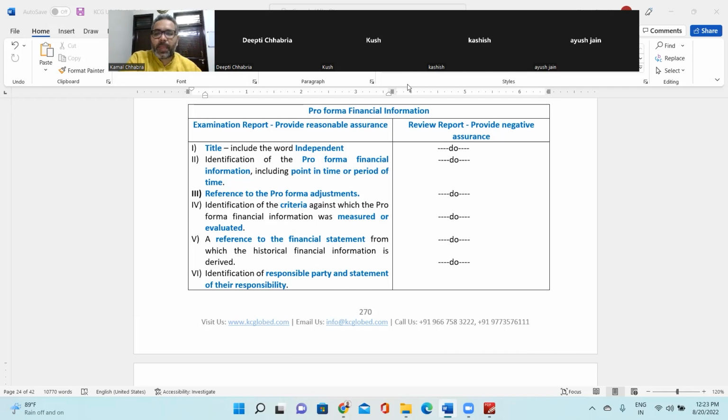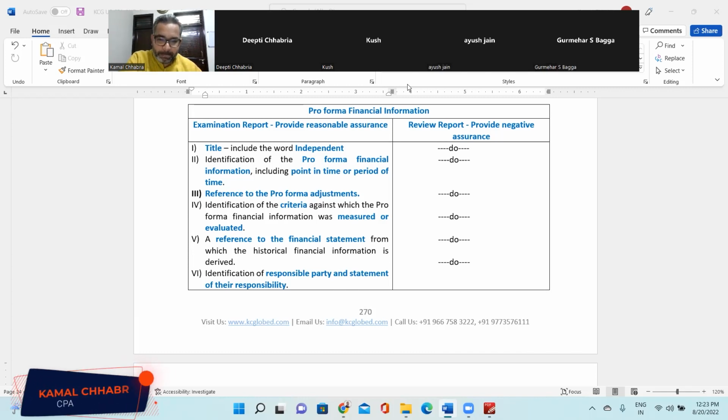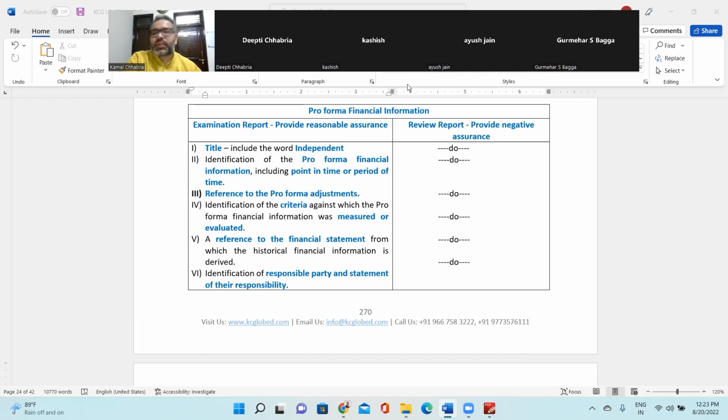Make sense? Sorry, there was a review report earlier above as well, where we did not use the word negative assurance. Here, for performance-related work, we use this terminology, but with reviews it's an understanding, no? That since it's limited, it becomes negative, basically. Yes. Sir, if it's limited, then it will also be restricted. No. Restricted is different from limited. Restricted is when you are making it for a specific party for a specific reason. Okay. Sir, if it's limited, it means our scope is limited.